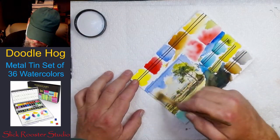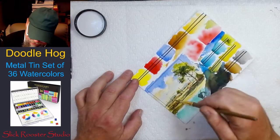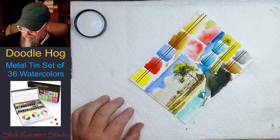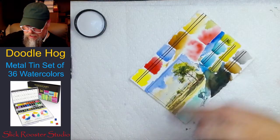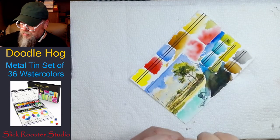So again, when using varnish over the top of watercolor, even though I sprayed it with fixative, I like to get that first coat on there and stop playing with it, because you will reactivate the watercolor underneath, and it will come through the fixative, and all of a sudden you're doing a glaze over the top. Mostly it would be that green tree that started spreading everywhere.